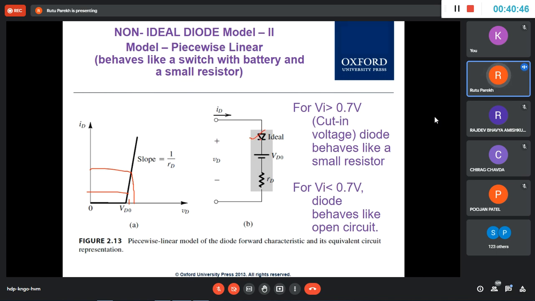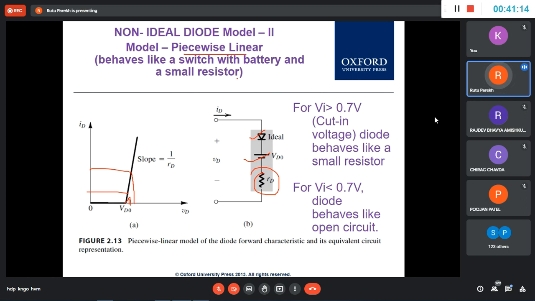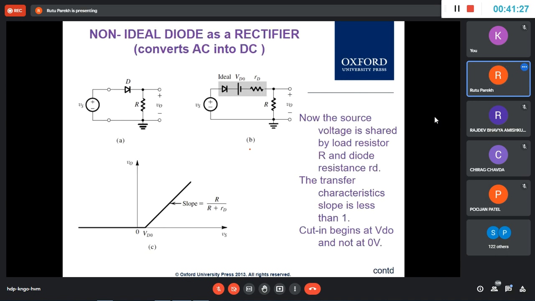And this is how the model is given. This is the ideal diode. It shows how the diode is connected, the direction of that. This is VD0, that is when it starts conducting. So let's say 0.7 volt still. And then this is RD. And this is a function of voltage. Okay, it will change although little, but it will change. And this is your real exponential. So this is your constant piecewise. This is the piecewise linear model we say, and your real model is an approximate. This is a near approximation of this. Okay, so that's just a stepwise approach to get into the depth and the analysis.